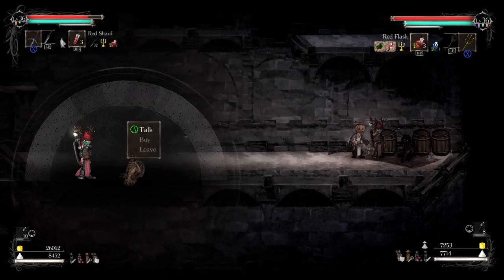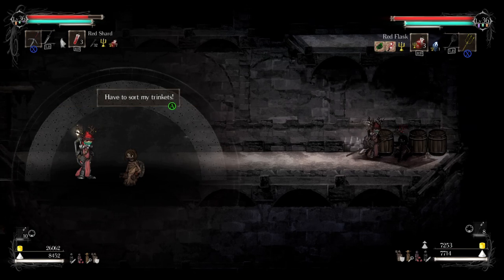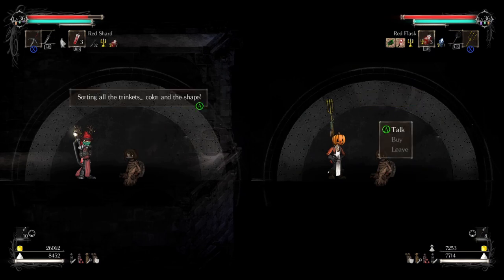Well, hello, friend. What a nice safe spot here. I might see a lot of customers, but I could use the break. I have to sort my trinkets. Sorting trinkets. Color and shape.